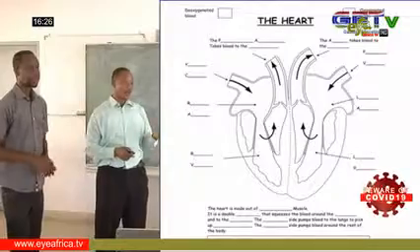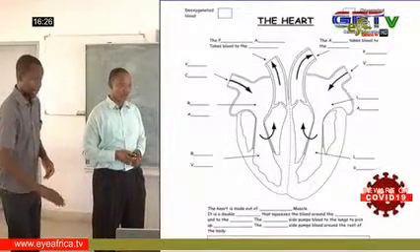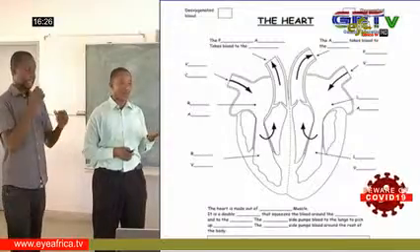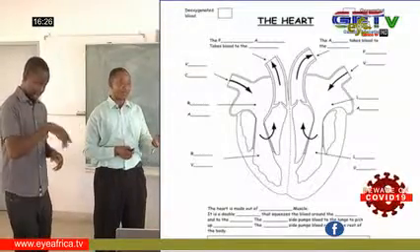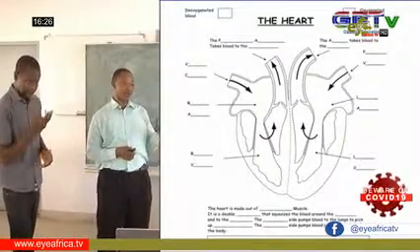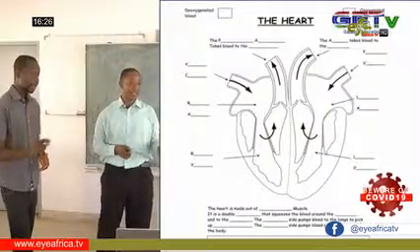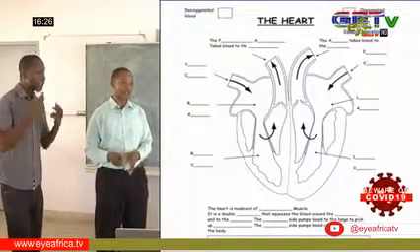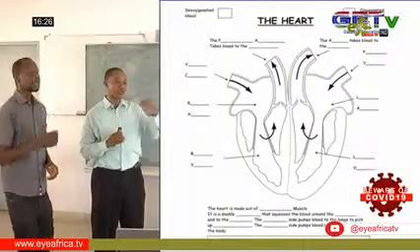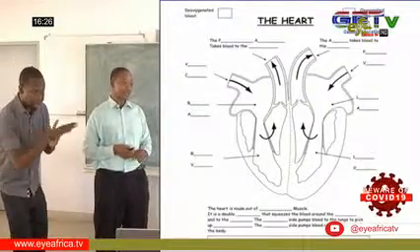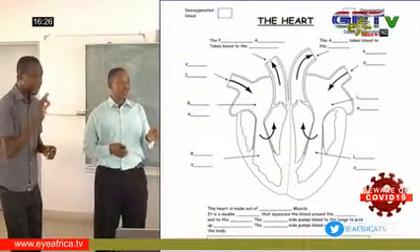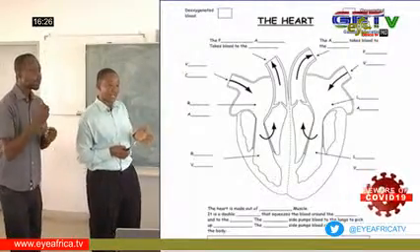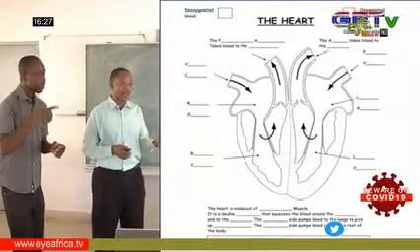Okay, so down there are some more questions. The heart is made out of what? The options are down there. Let's first of all look at the options. We have right, left, cardiac, body, pump, lungs, oxygen. So we should use these words to fill in the blank spaces. So let's start. The heart is made out of blank muscle. So what should be the right answer? It should be cardiac muscle.